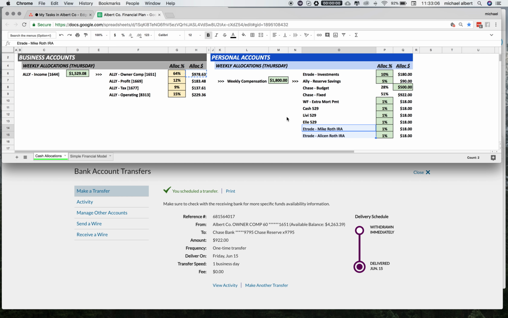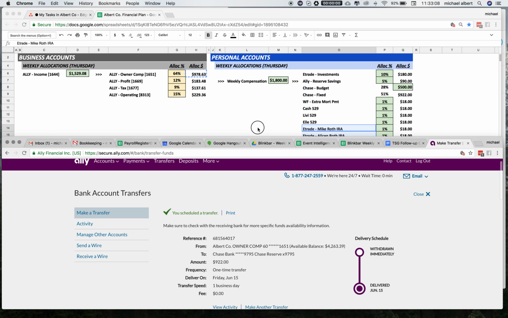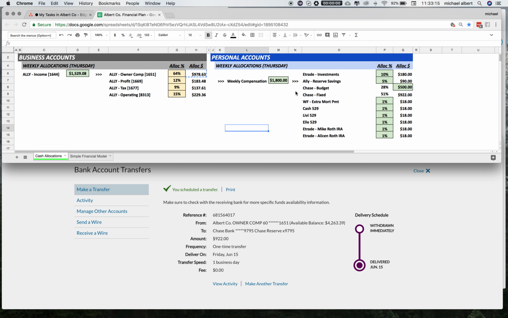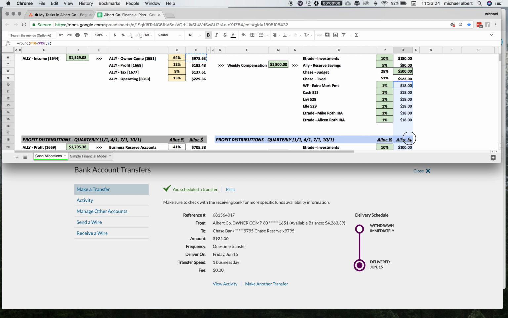I'm trying to get it so that I can do all of this from my Ally account, but I have to set up a few connections. So I'm working on getting that to the point where I can share all of that on these videos, but it's going to take a little bit of extra work to get these set up that way. So for now, I'm just going to log off and do each one of those, and I will be done for today.